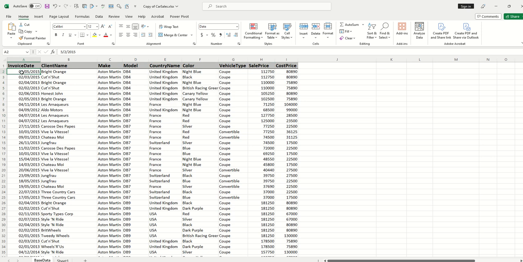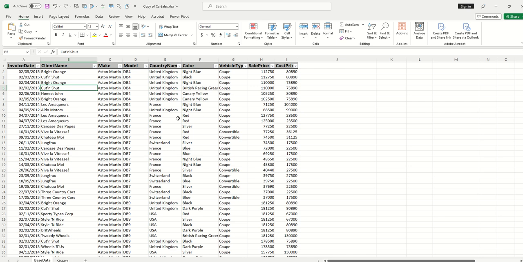But then there are going to be times that you don't necessarily need to see all of the information in your data set. So what we want to do now is go in and use our filters. And using your filters, the same rules apply: no empty columns, no empty rows, but you can have empty cells. Turning on my filters, clicking anywhere within my data, I'm going to go to my Home tab, coming over to the right side, my editing group, going right back into sort and filter, and then you're going to see where it says filter.